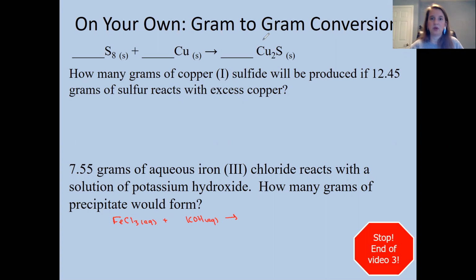So when I do my product prediction, remember, I have my outside ions going together and I've got my inside ions going together. And I want to make sure I'm not taking the subscripts from the reactant side. I'm dropping and swapping again. So I've got KCl because K is +1 and Cl is -1. And that is aqueous because alkali metals are always aqueous. This iron has a +3 charge over here. So when it forms a product with hydroxide, it forms iron hydroxide, Fe(OH)3, and that's going to be a solid because hydroxides are usually solid. So there's your reaction for you to go ahead and balance. Just wanted to refresh on that.